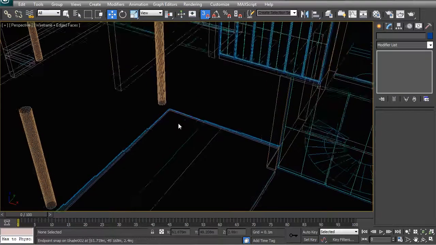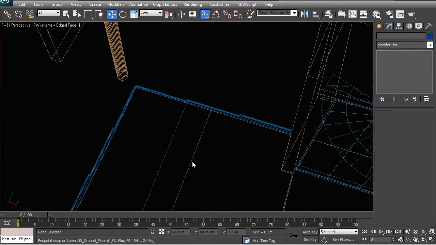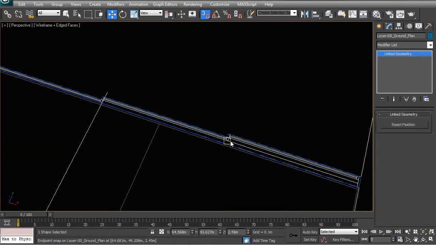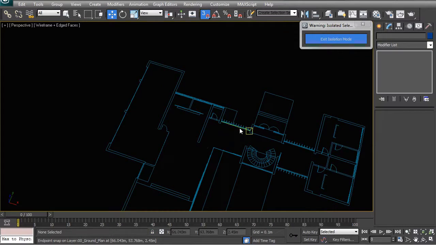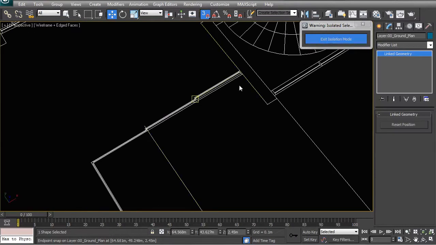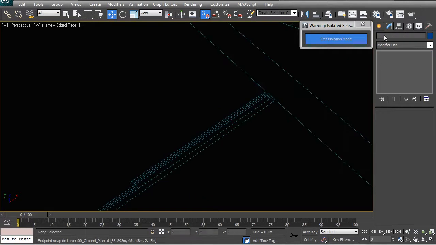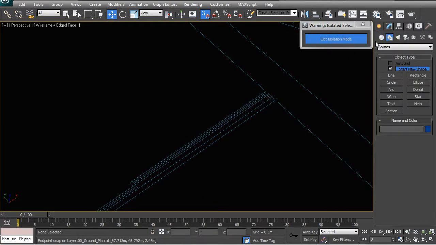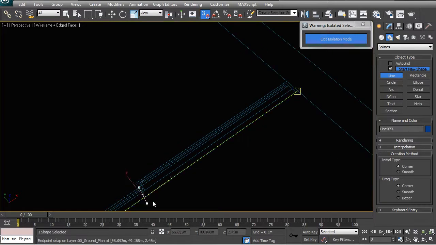Let me head right along into these doors, and I'm going to start on this side since it is a little bit shorter and simpler. I'm going to isolate this again, and let's zoom in here and start with our first door. I'm going to do each door independently so that I can group it and move it. And the same thing here as we've done with the other frames: let's draw a line from edge to edge.